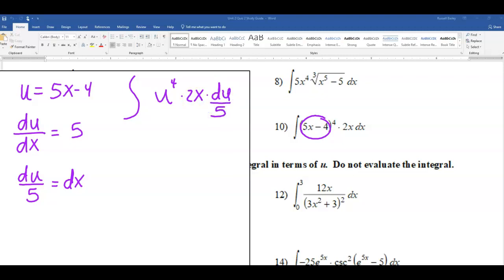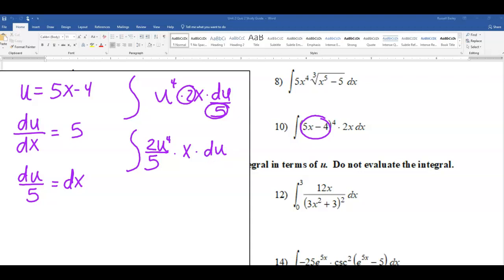Okay, and so this is where things get a little bit unpleasant because the x doesn't go away. So we learned how to handle that. First of all, I'm going to rearrange my terms a little bit. This 2 and this 5, I'm going to go ahead and put those in the front like this. I'm going to move that u to the 4th on top there with the 2. And I'll put the x here separately. I like to write that x separately and put all the other stuff together.